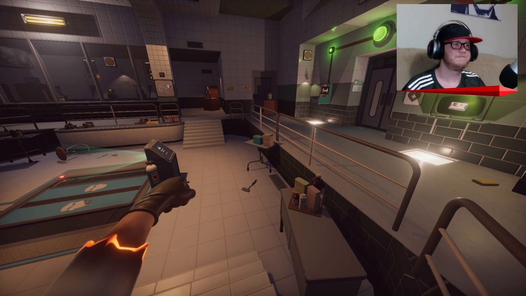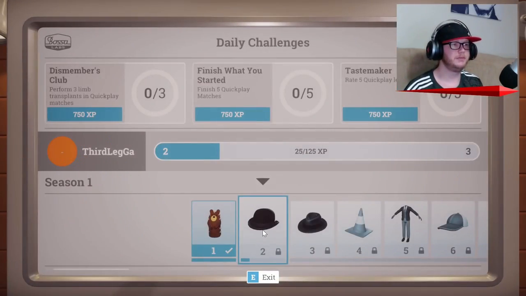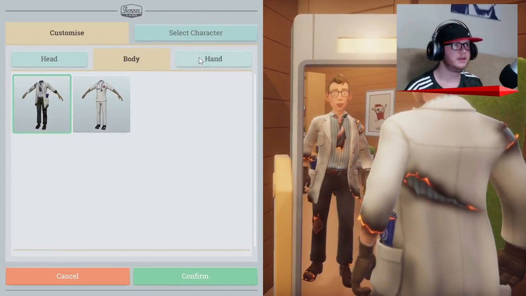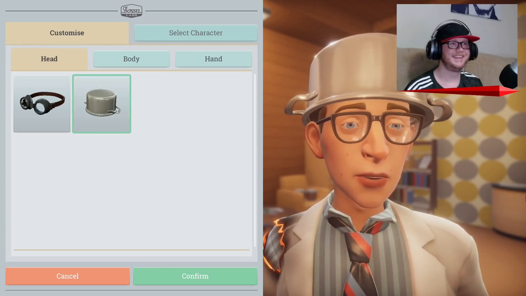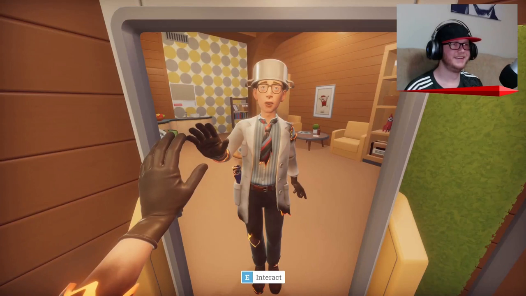Confirm. Awesome. So we just unlocked something new. What was that we actually unlocked, though? Is it in here? Ha! Oh, I love that. I'm wearing that. I'm wearing a pot on my head. Oh, I look mental. I look so mental. Hello.